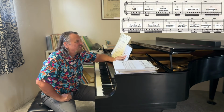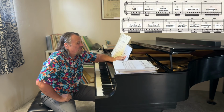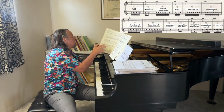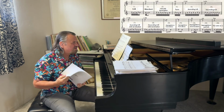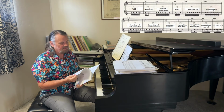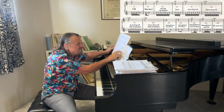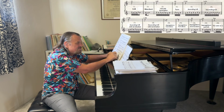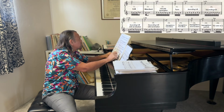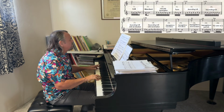Turn. Okay, let's look at the turn here. Turns are all over the place. First of all, we can look at the Goldberg Variations for this. Let's look at the aria of the Goldberg Variations, which of course has some very famous turns in there. Let's look at measure six. So here's measure five and measure six.